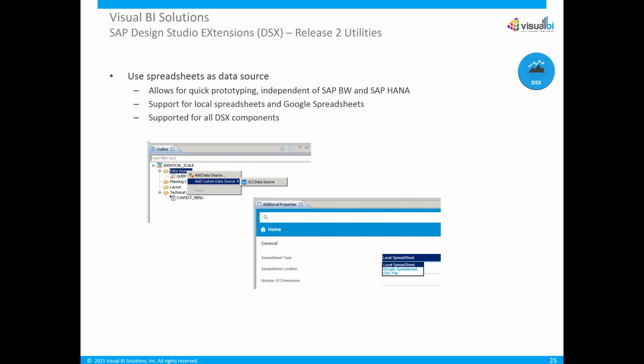But also, we heard very clearly from customers that there are Excel spreadsheets that they would like to use as a data source, which is why our components do support the spreadsheet as a data source.